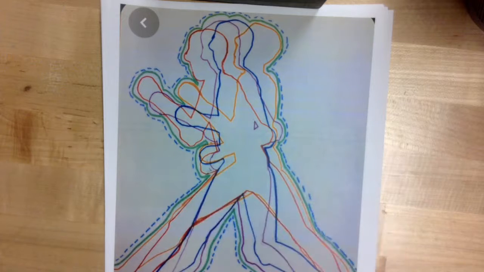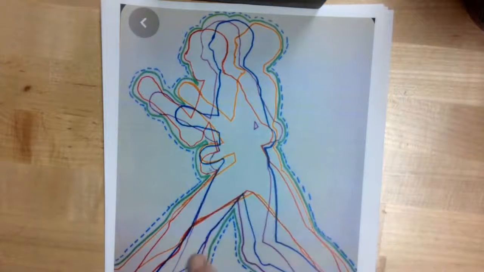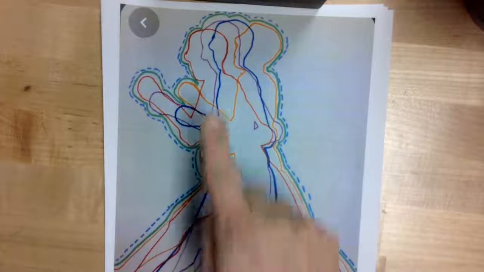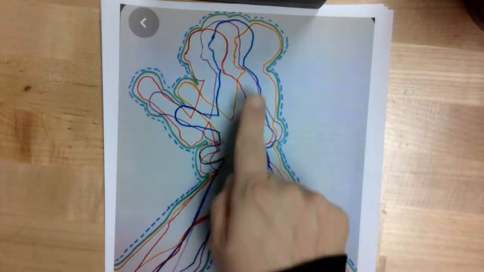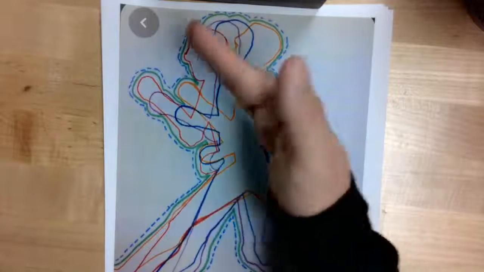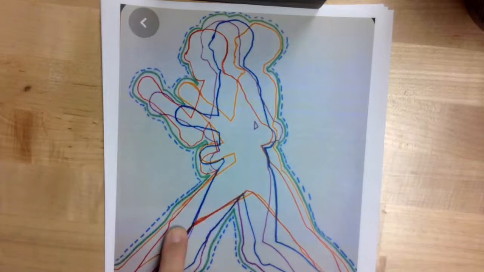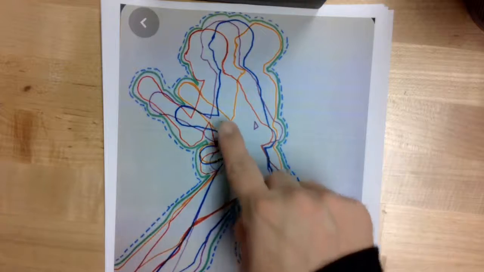So for example, on this piece, we have a runner. And I'm going to look at the blue line and pretend like the blue line is the original piece of the runner. Now, the movement is showed by slightly changing that image of the blue line and progressing it into different motions. So the red line has the head tilted forward. The arm is lifted up a little bit higher. The knee is up a little bit higher. Same thing with the orange one.